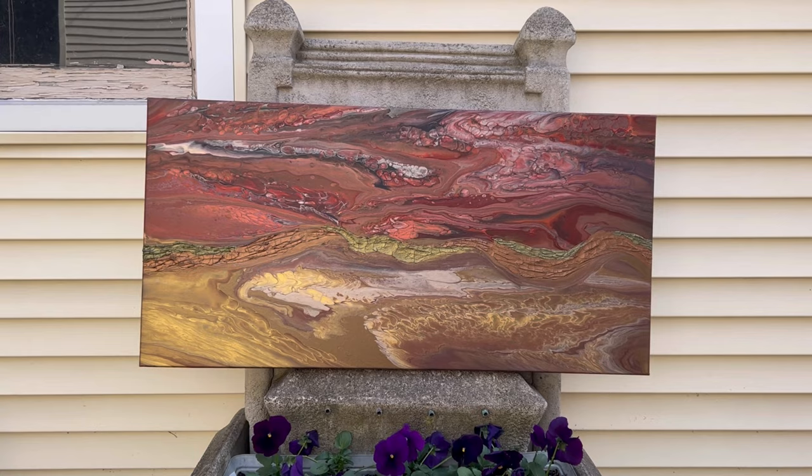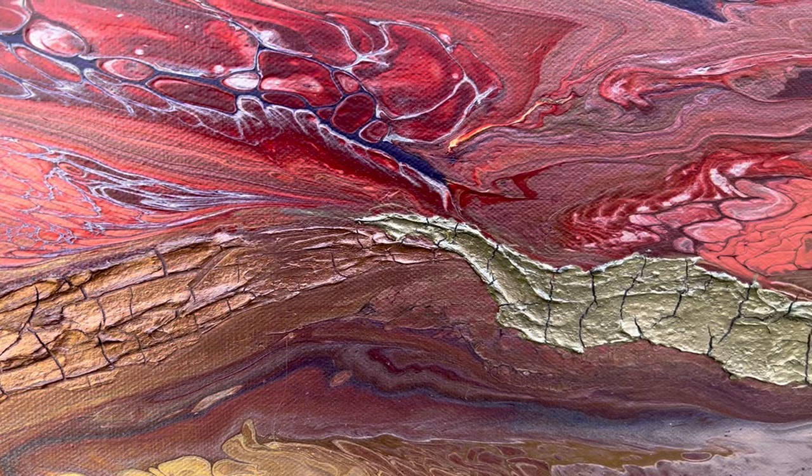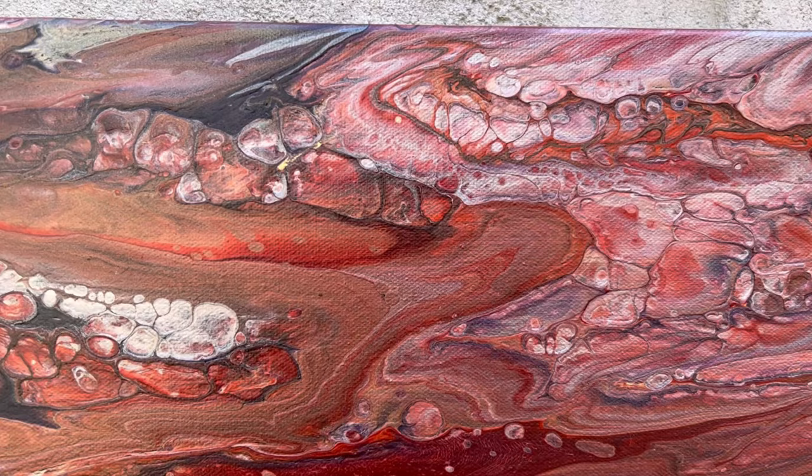Here we are with the final dry video walkthrough. I just wanted to show you some of the details here. I love how this texture turned out. And look at some of the details in the sky. It really is just stunning.